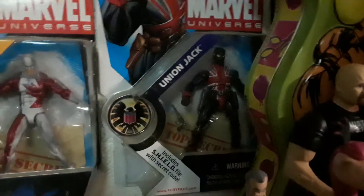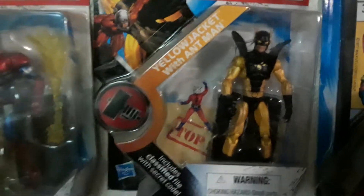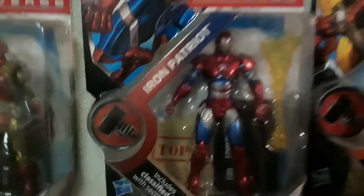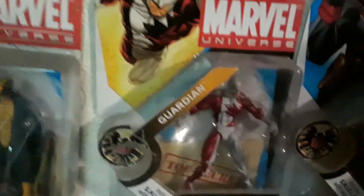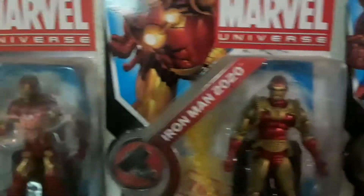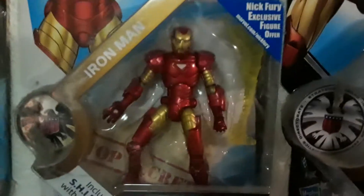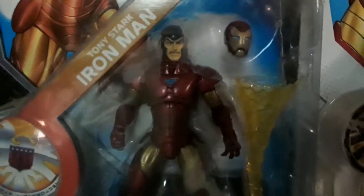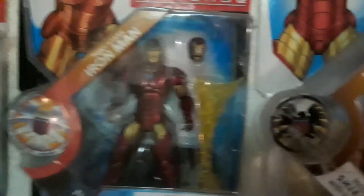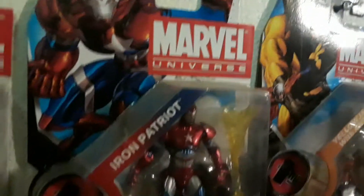Then over to Guardian and Union Jack. Above him you have Yellow Jacket with Ant-Man — very sweet that they added a little Ant-Man in there. You can see the top secret file behind him too. Then you have Iron Patriot. This is coming into my Iron Man section. I got all the versions of Iron Man: Iron Man 2020, Modular Armor Iron Man, just classic Iron Man, and then Tony Stark Iron Man with the helmet off. That was like my Avengers section. There are the card back arts for all those Iron Man figures. Iron Patriot — just a different version of the suit.